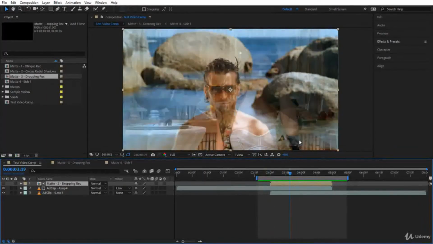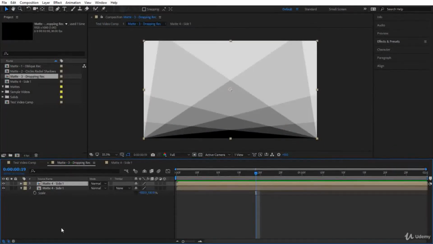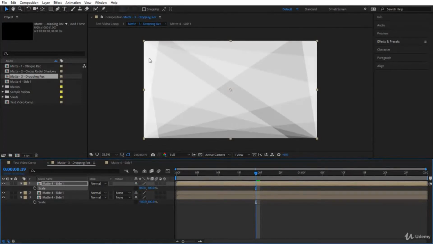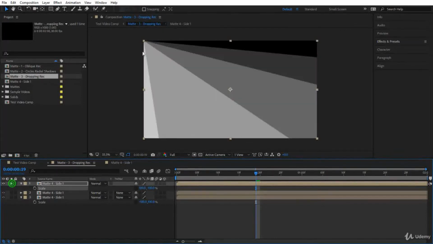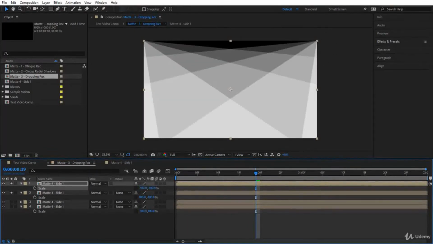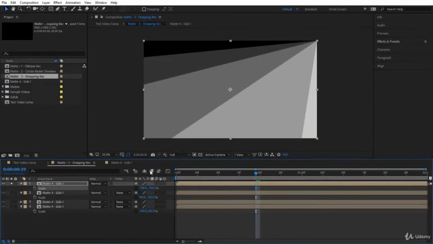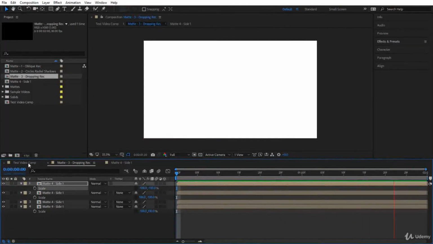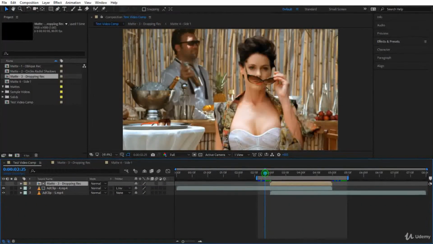It's a nice one. Of course, you can come and change the opacity. Now, if you want to add more, for example, you can add a third one. Open the scale and make it minus 100 over here, and it will drop on this corner. I'm going to solo it, so it's now on this corner. And another one, Control D, and we open the scale and we say minus 100 on both sides, so it's on this corner. If I solo it again, you notice it's on this corner. Now without the solo, here you are. If you play now, you have a different animation and a different reveal, which is pretty cool.